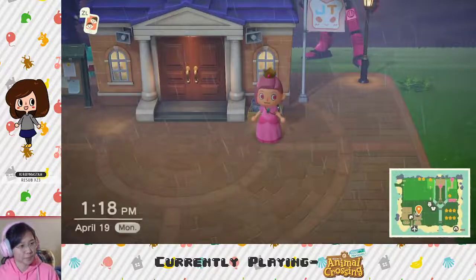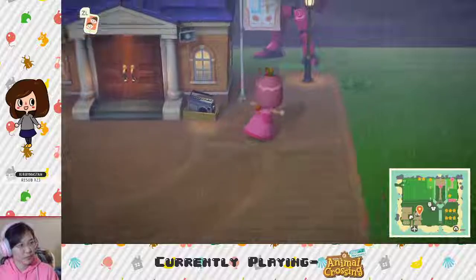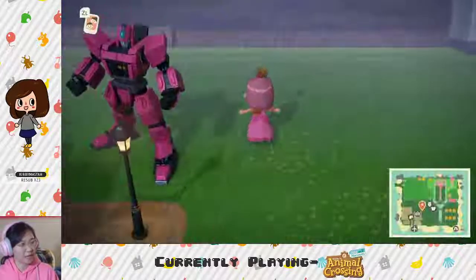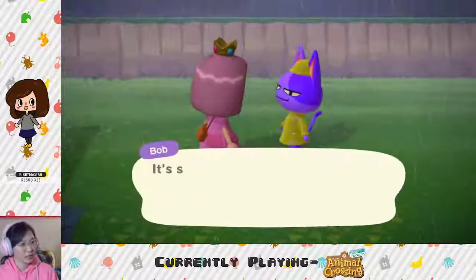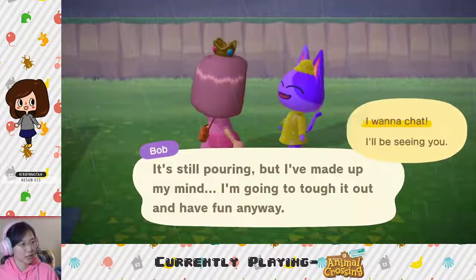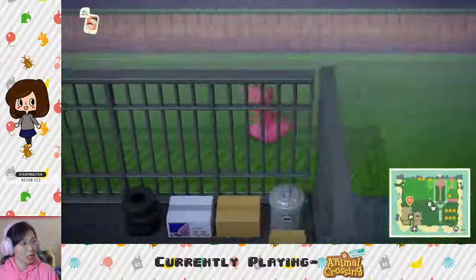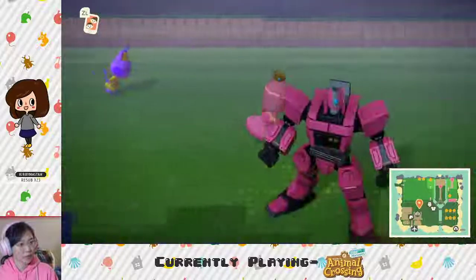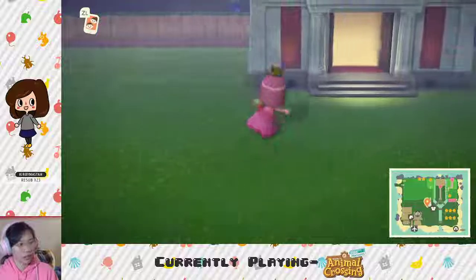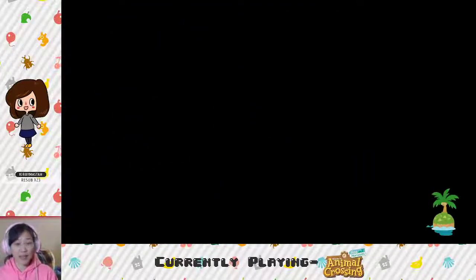Okay, whoops. Museum! But yeah, look how empty and barren this is. Did I give you a gift today? Oh, I did. Okay. You don't sell your friends, that's super uncool. Okay. Let's go! Let's get the roost! I kid. I got Ring Fit Adventure and that thing is kicking my butt. I'm so tired and sore.